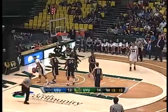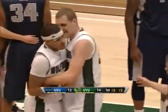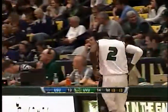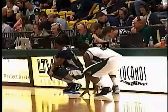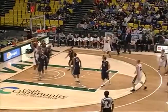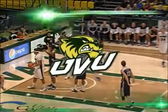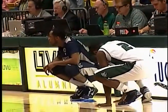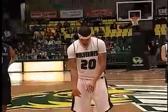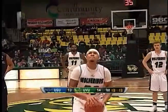That one looked like it was blocked up high. Somebody got him with the body down low. Fonz will shoot 2. That one's going to be called against Marvin Jean, the player who came in to replace Butterfield after Butterfield picked up his second foul. We know how good of a post player Alfonso is when he gets down there, and that's a textbook move there. Make a move to the inside, pump fake, get the defender up in the air, and kind of swing through and go immediately up, and the defender had no choice but to foul in that instance.